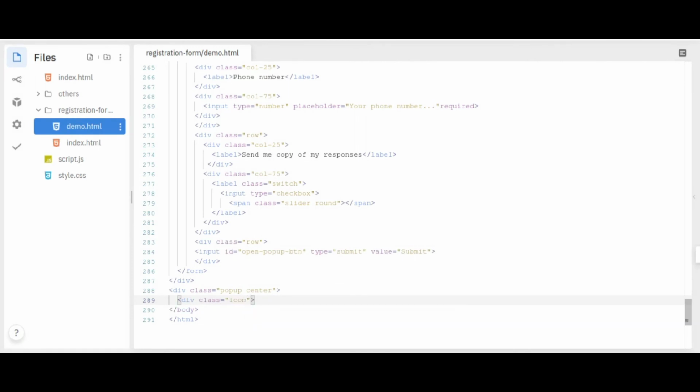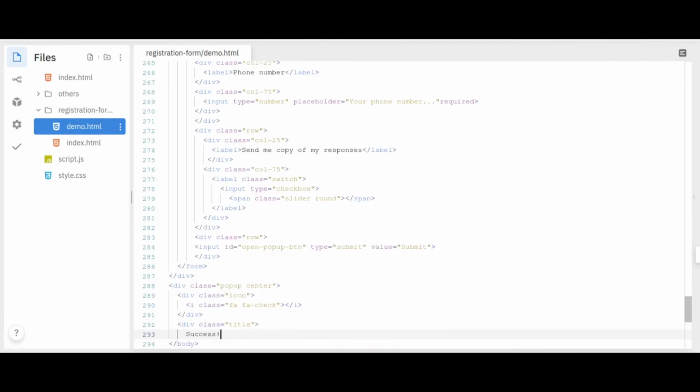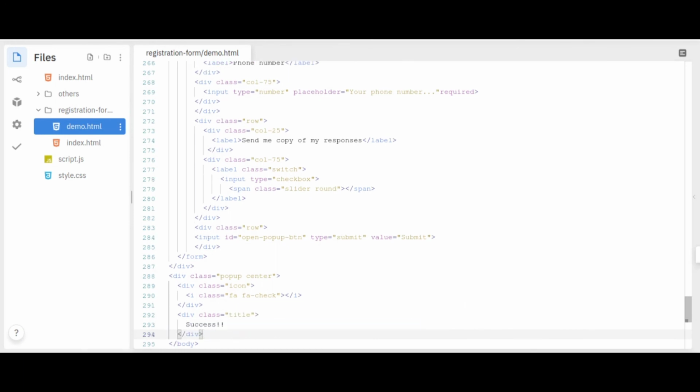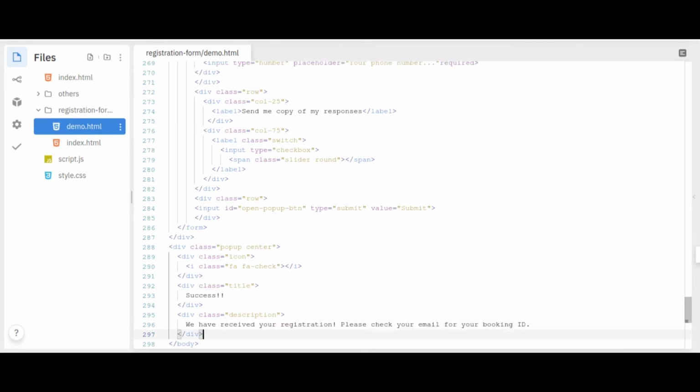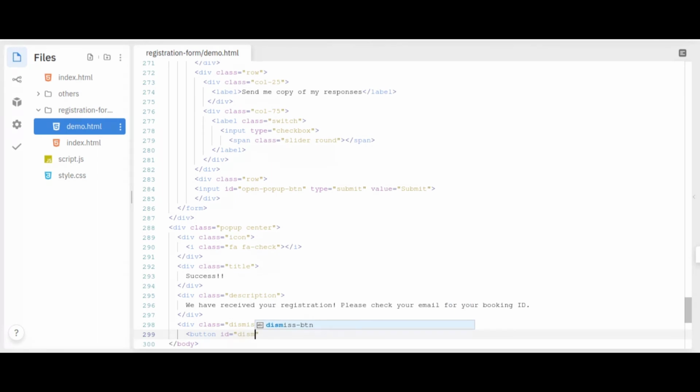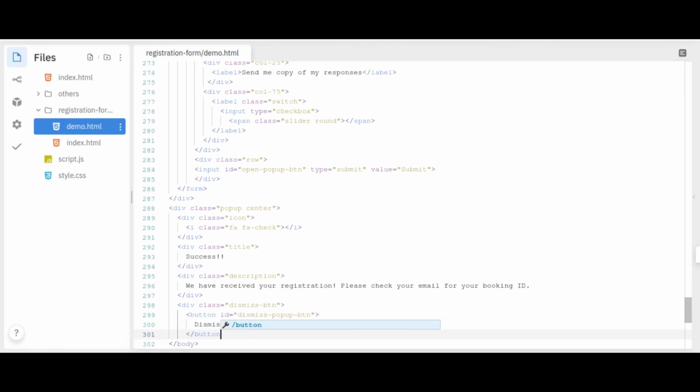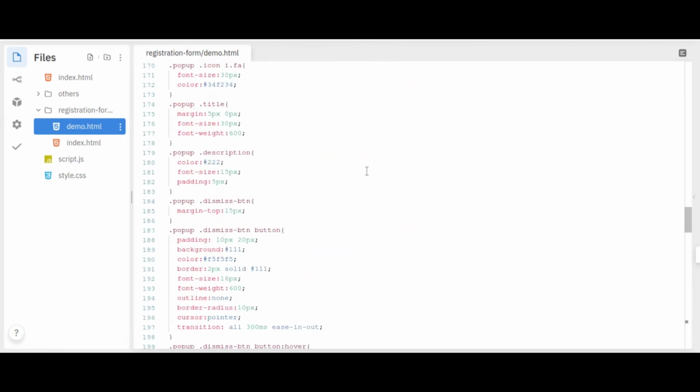Alright, once completed, we will add HTML for our pop-up modal outside of the container div class. We call it the pop-up center div. Inside it, add the div tags of the icon, title, description and dismiss button. The id of the dismiss button is to make our JavaScript work smoothly later.